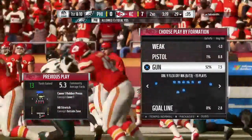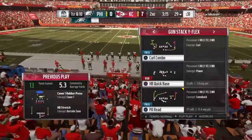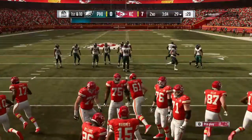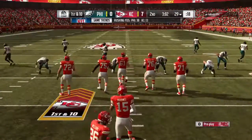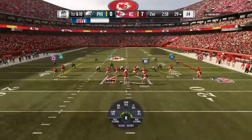Nickell Robey-Coleman's hit on Tommylee Lewis in regulation: when I saw it live, I thought it was a bang-bang play. Turned out, it was definitely a missed call. Plus, they missed helmet-to-helmet contact on it as well. So if you're a Saints fan, you are very unexcited about the Rams advancing to the Super Bowl.